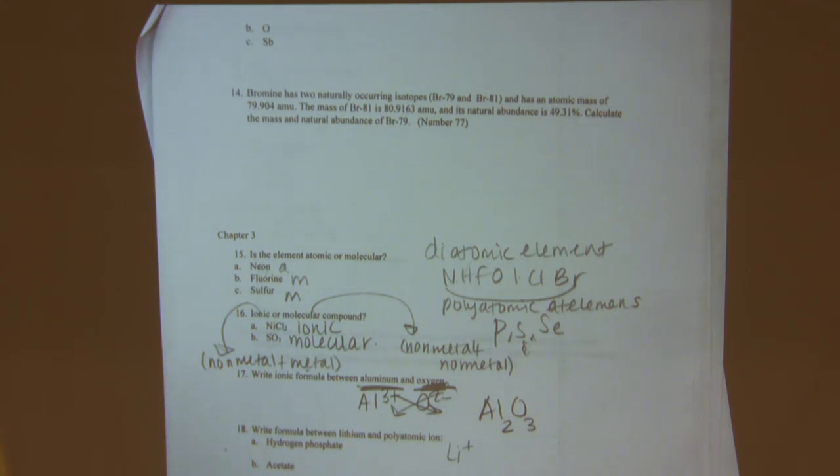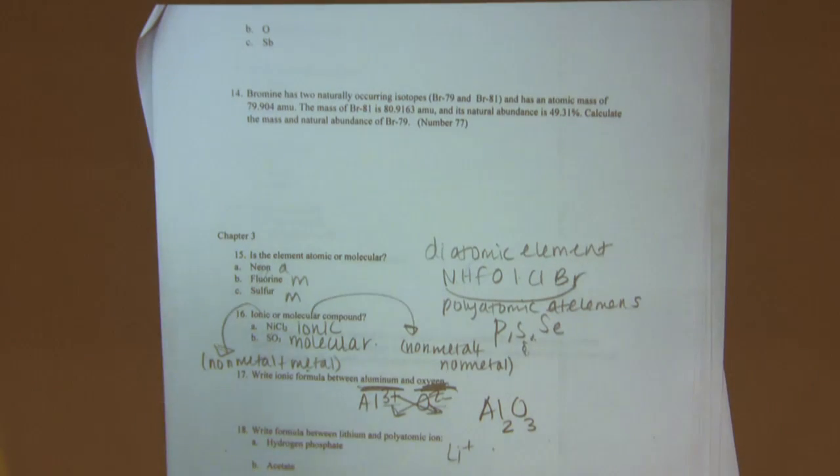For 17, do you put the charges when you're writing ionic formulas? I wrote the charges just so we knew how we would separate them. I mean like Al2O3. Yes, definitely. Does that make sense to everyone? Because you need 2 Al and 3 O so they balance out. So you definitely have to write that out. That's why you need to know the charges for both of them.